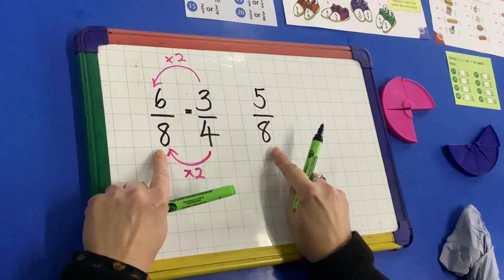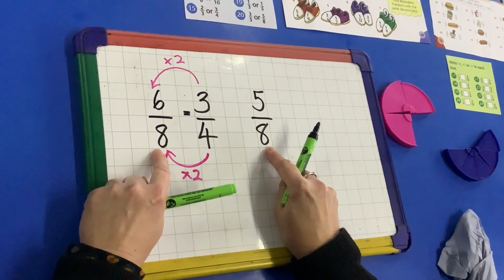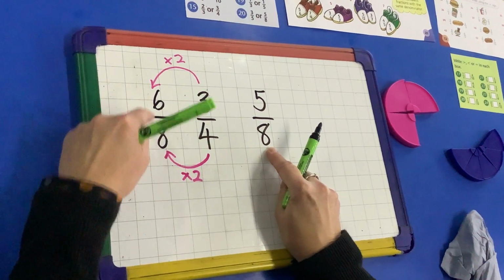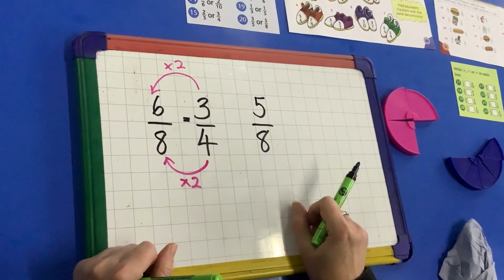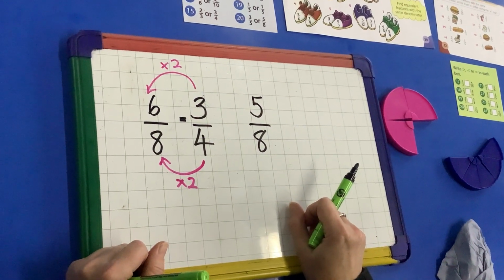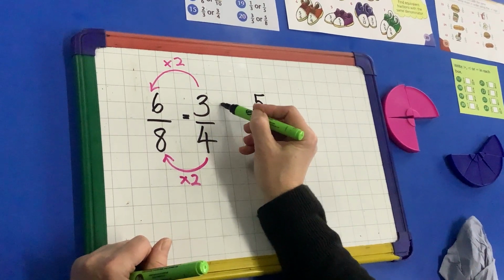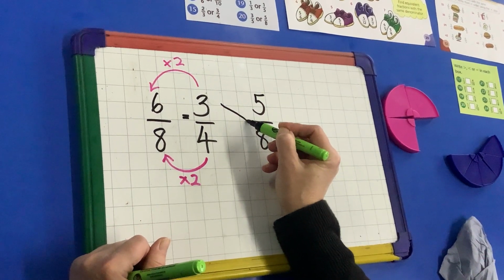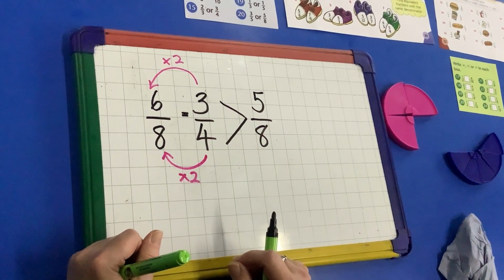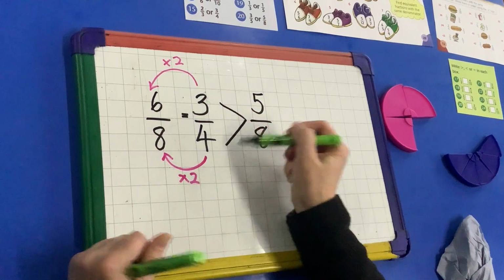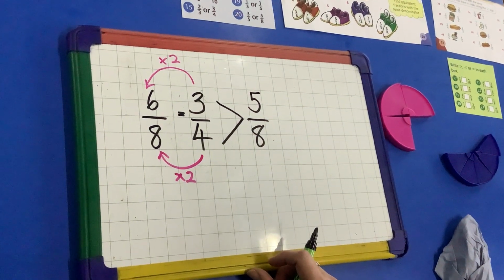Now I can compare these fractions because they're both written in eighths. 3/4 I know is worth 6/8. This fraction here is worth 5/8. So therefore 6/8, this greedy crocodile has come again, is greater than 5/8. You should really go back and write the fraction in its original form if you were listing it, but I think setting it out like that is fine.